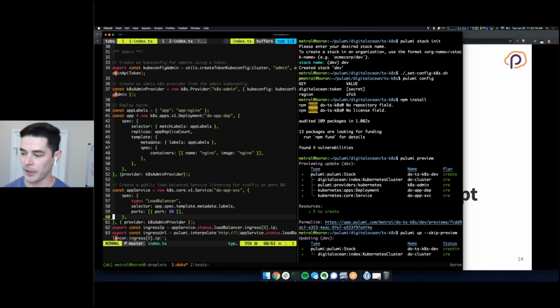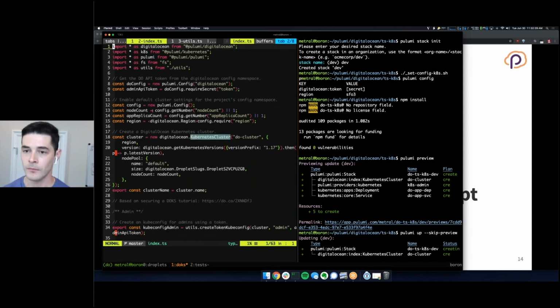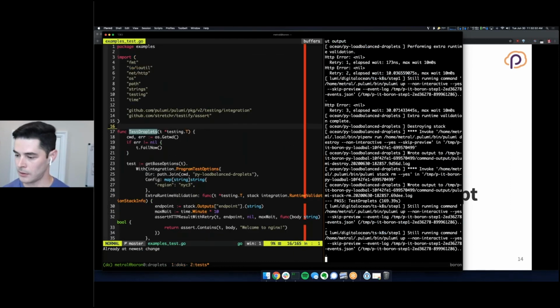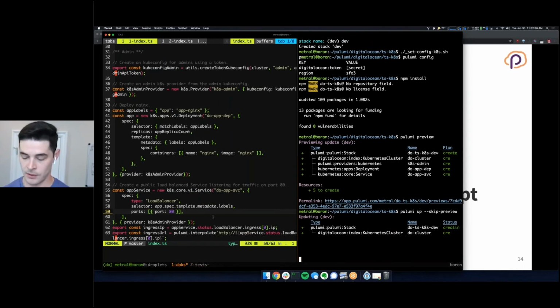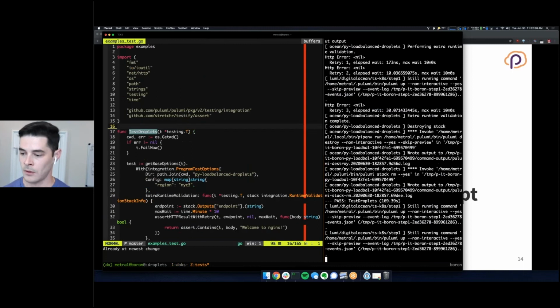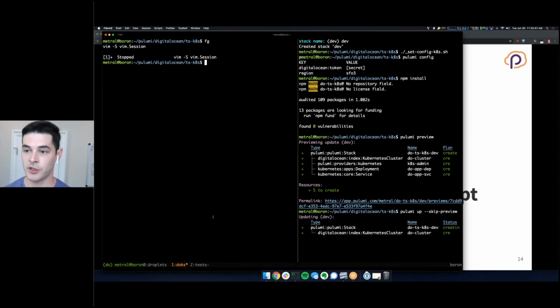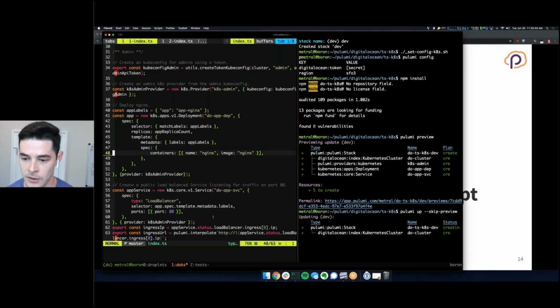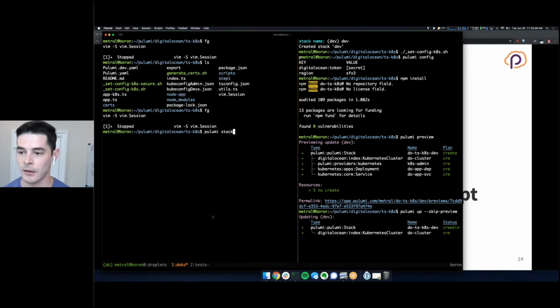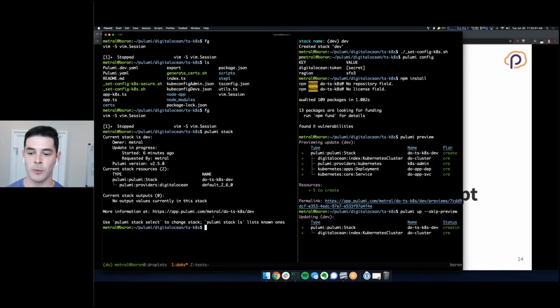As this finishes wrapping up on the right, I'm going to switch context just for a split second and show you what it looks like once we are actually up. On the right, it'll be done just shortly. I can show you that if I check out what this is actually doing for me, in this provider, if I do a Pulumi stack, I can see that my stack is still being provisioned.